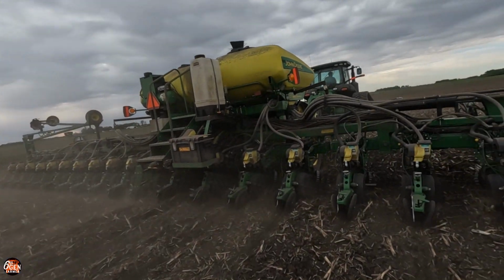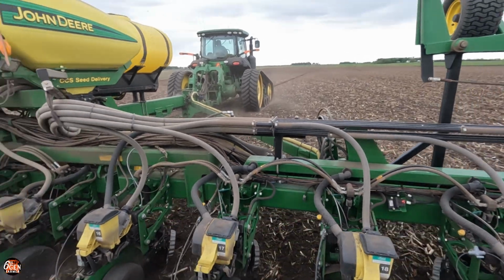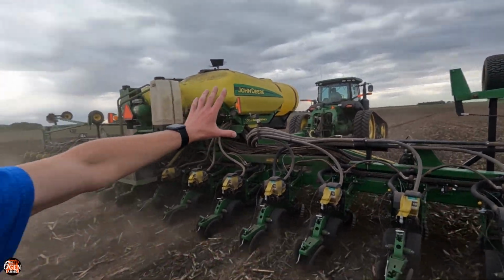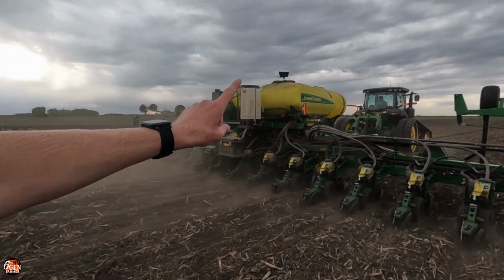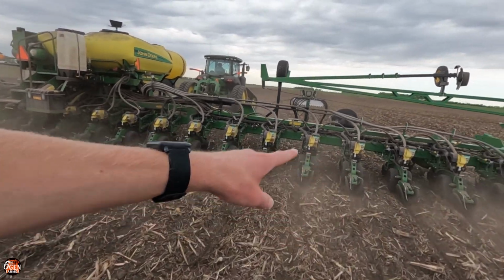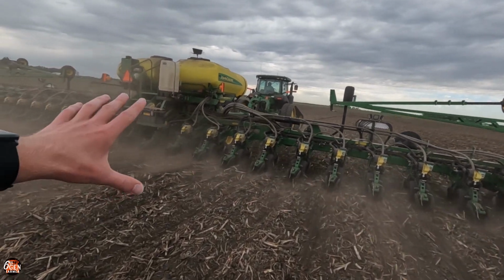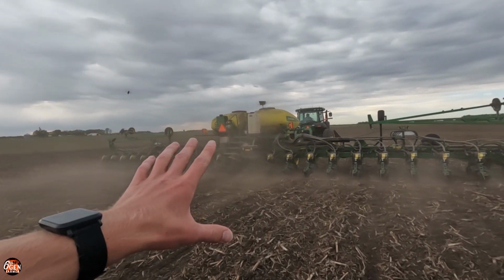So what's causing this issue where we're not able to plant very fast is all these tubes, like that one right there. There's positive pressure in the big seed tanks on the planter. Positive pressure blows the seed to these little mini boxes, little yellow things on each row. When we plant fast, it's not able to blow that seed fast enough to the unit, causing a lower population, skips on those middle units. So why it's the middle units, not the end ones, makes no sense to us, but if someone could explain that, that'd be awesome.